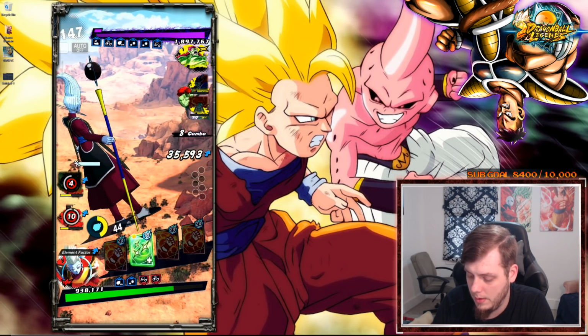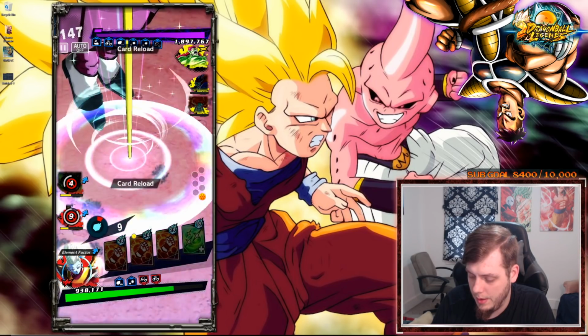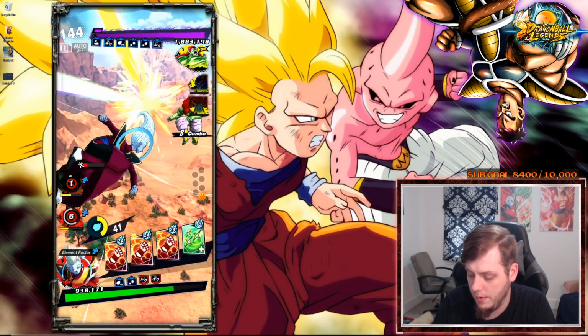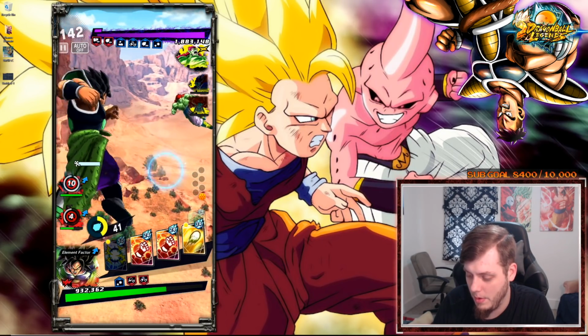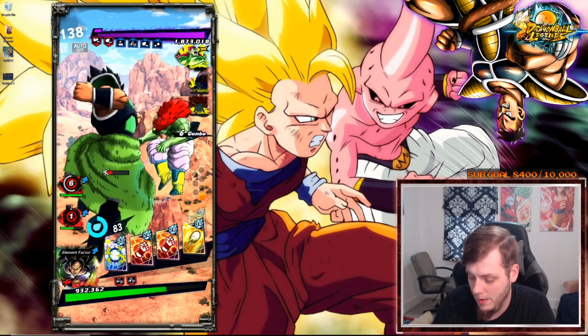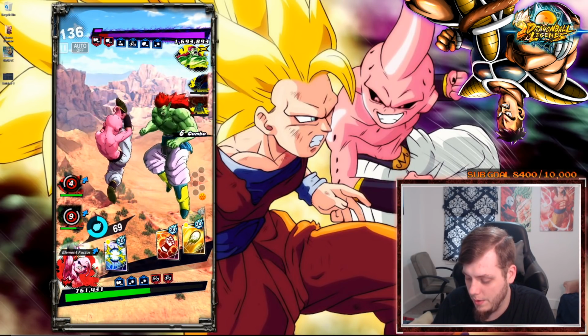Let's swap Whis in here. Use a green. Use a green. Oh yeah. You guys, we are definitely going to have 7 green cards used. His man will summon another one. Let's swap. We just used like 3 or 4 right there alone. Oh, I was hoping we could get a perfect vanish off that.